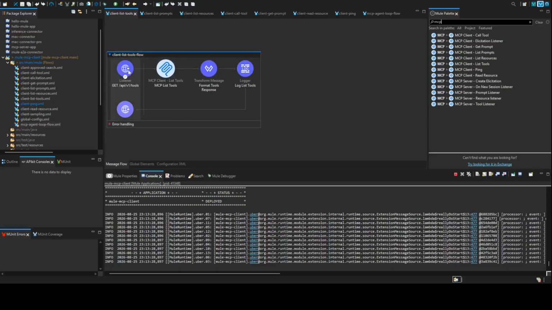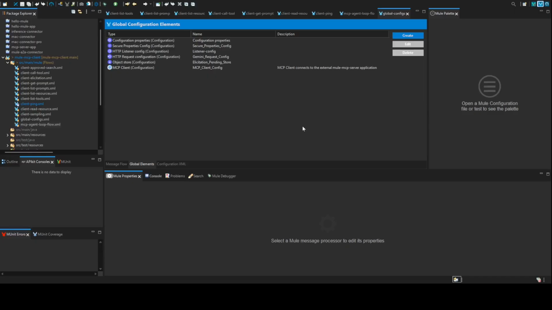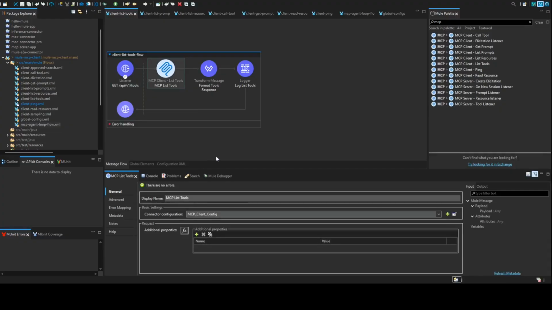I have created this as a REST API where we are going to use a Postman collection to test all these. Let's open it and see what all things we have configured, right? The default HTTP port is 8081 that I have created here.